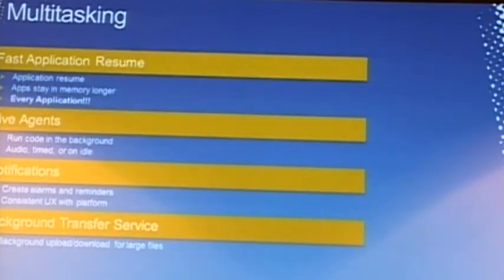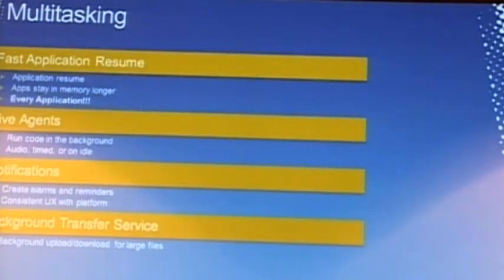If you look at the Android space, applications can continue to run in the background. If you look at the Apple space, applications have very similar behavior to Windows Phone 7. When you go from one application to another, that application actually ceases, except for a couple of different scenarios. These are very similar to what Mango brings to the table in terms of background agents and the ability to do some operations in the background.